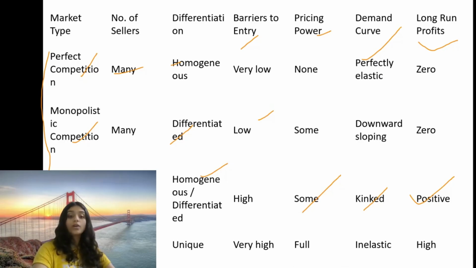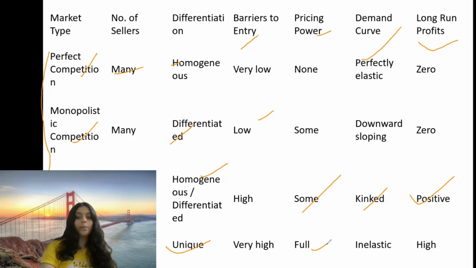Next is monopoly. Now, what is monopoly? As the name itself suggests, monopoly has only one seller, and it is the king of that particular market. The product is obviously unique. That's why there is only one company that sells it. Then barriers to entry are very high because there are different reasons, maybe nobody is able to match the product or the service that they give. Pricing power, obviously the entire pricing power is with that company, but here the demand curve is inelastic, and the long run profits are high, or we can say also very high.